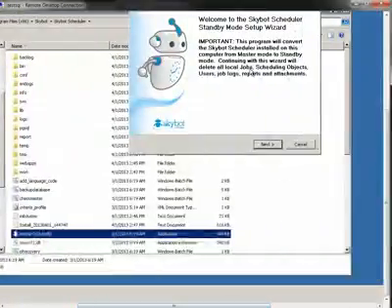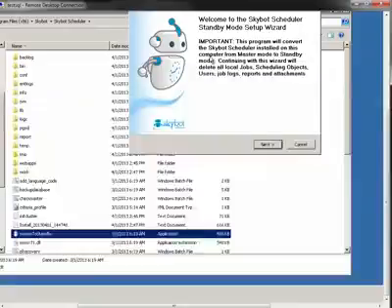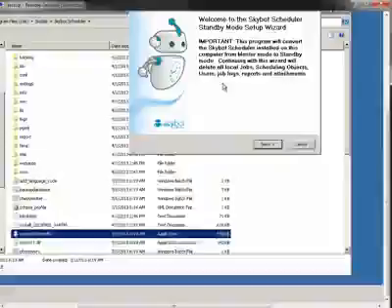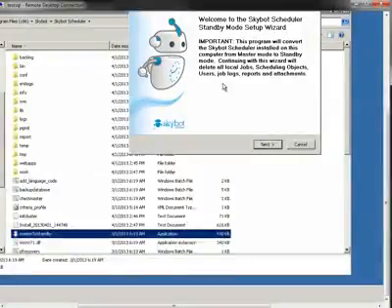What's going to happen when we run this configuration is that this program will convert the Skybot scheduler that's installed on this computer, and it will change it from master to standby mode. What it does is it deletes the database that we installed just a minute ago, and it replaces it with a replicated database from your production server. So that conversion takes a minute.